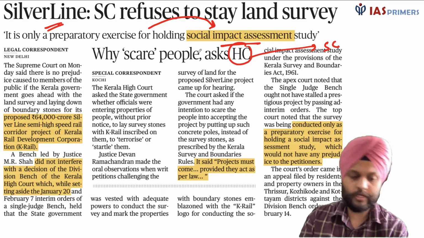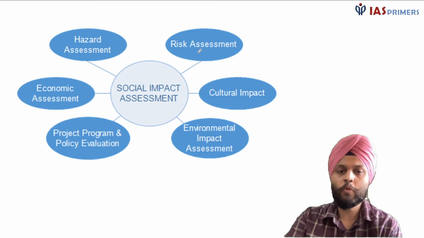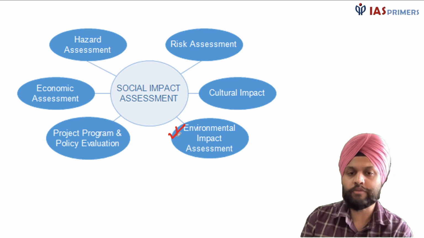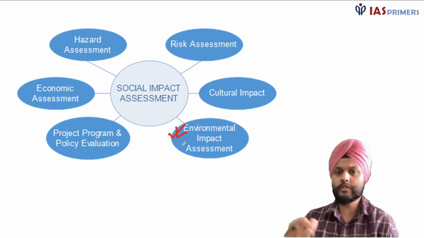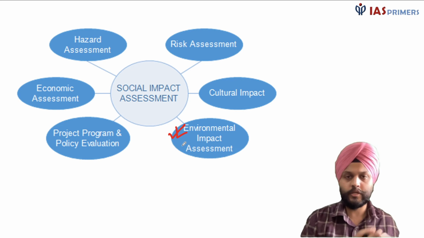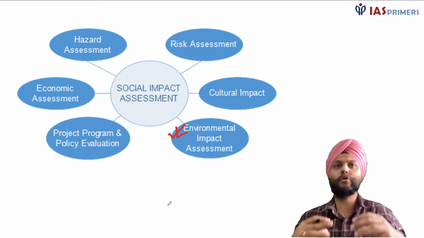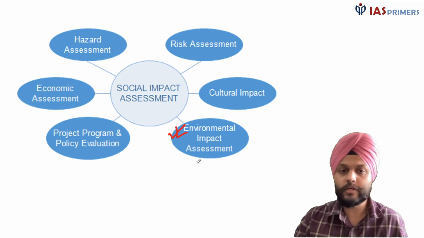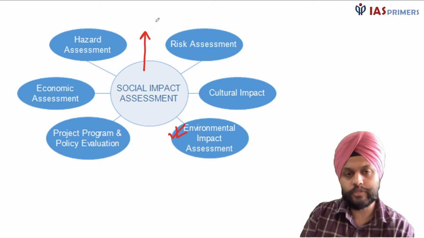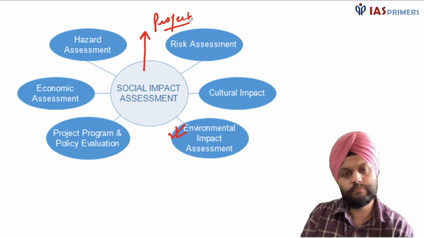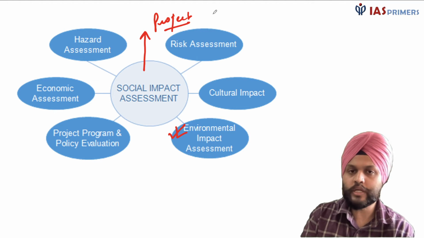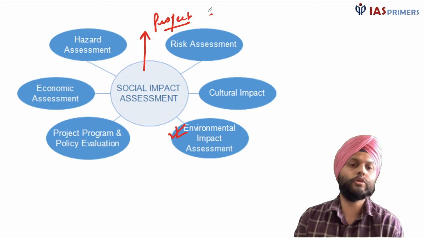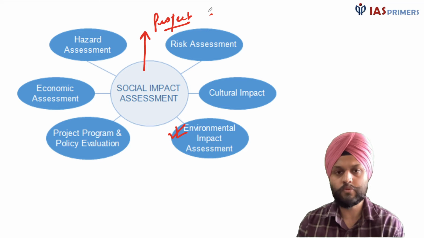Now, what is a social impact assessment study? Before any project comes up, there has to be an environmental impact assessment. This is a statutory requirement under the Environment Protection Act, that the impact of any project on the environment has to be assessed. Social impact assessment is about how the project affects the society, maybe in terms of displacement, loss of livelihood, or the positive gains that accrue to the society.